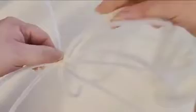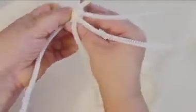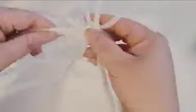I'm going to take a section and we're going to wrap the middle and get started on this body. As you're wrapping the middle, you're going to try to go through each of the legs. I did speed this up because it's a little tedious. As you do it on your own, you might find that the fibers get tangled into the legs. That happened to me too, so just be patient with it.